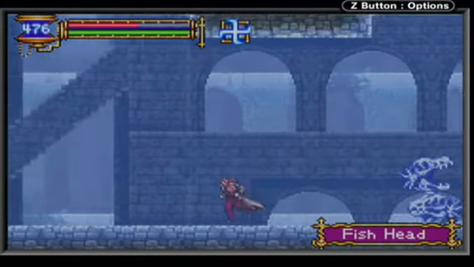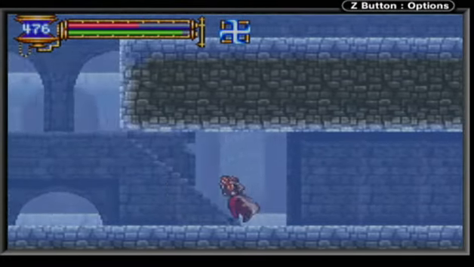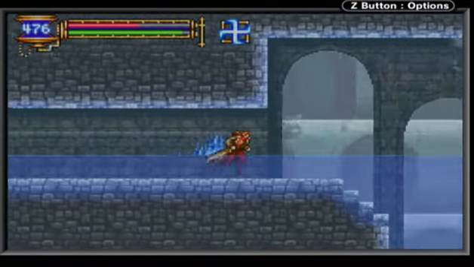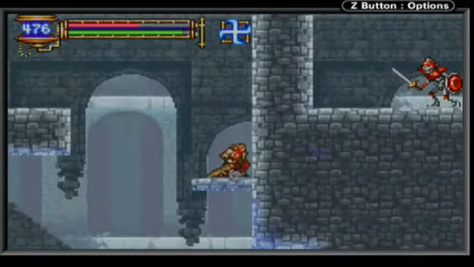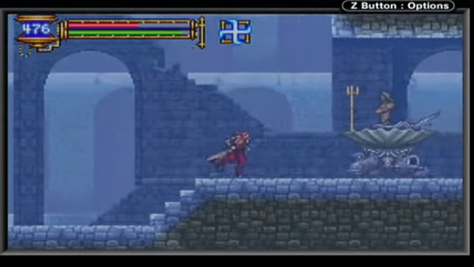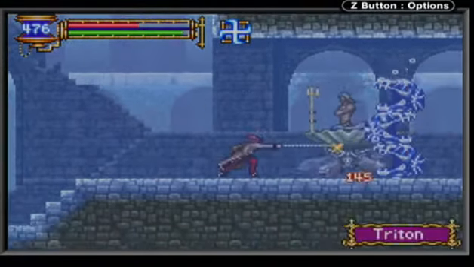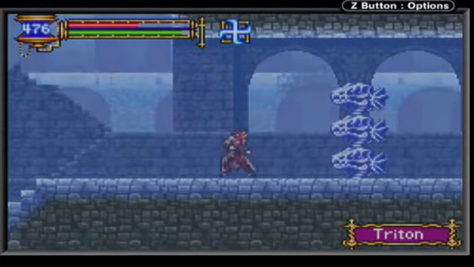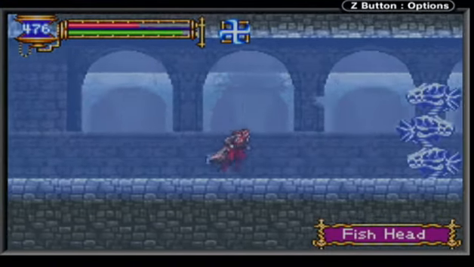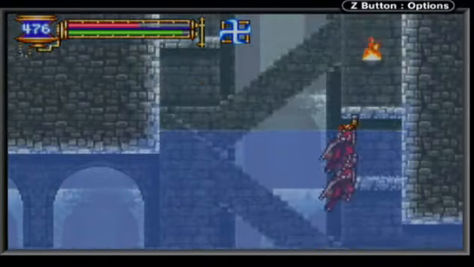Here we have fish heads, fishy version of the bone pillars you normally see in Castlevania games. That area's a dead end, but let's see here. Yeah, I'm not dealing with you. Maybe it's just me, but it seems like Julius has one of the shortest whips of the Belmonts. But, like I said, maybe it's just me and just what it looks like to me.